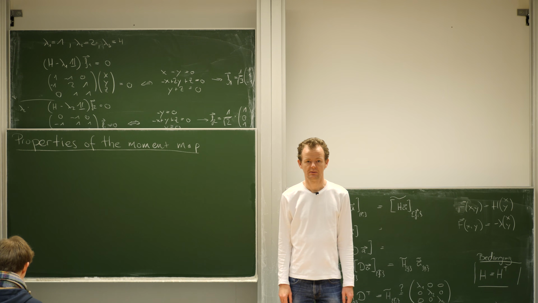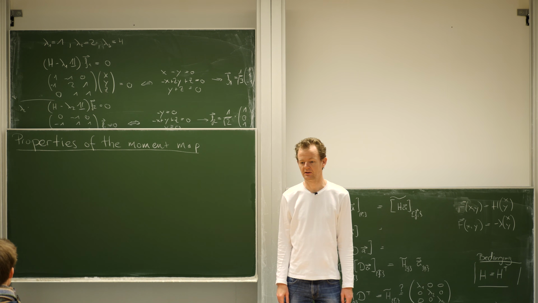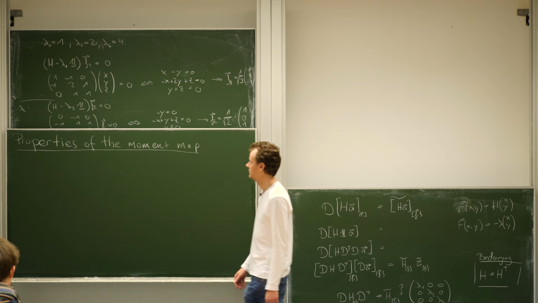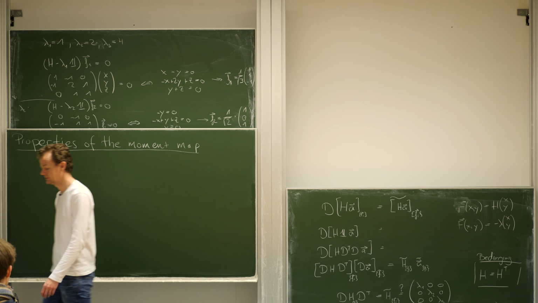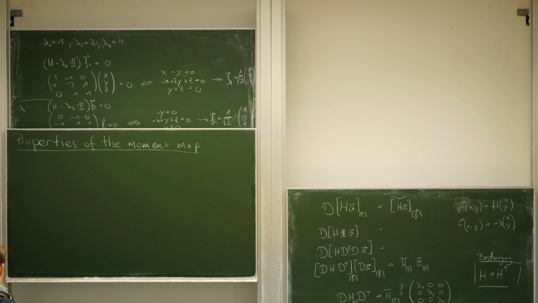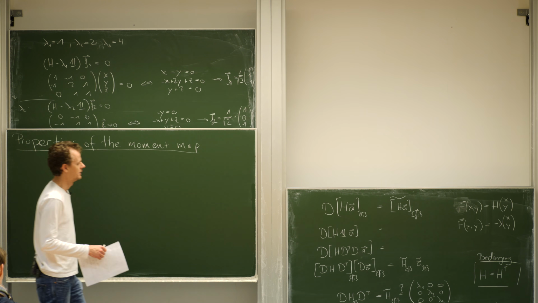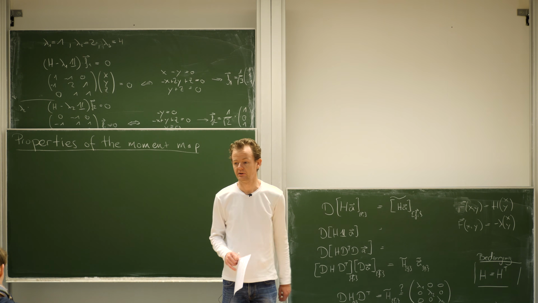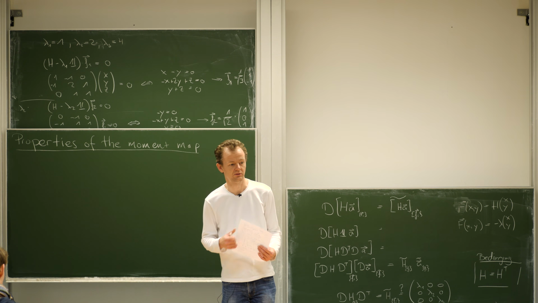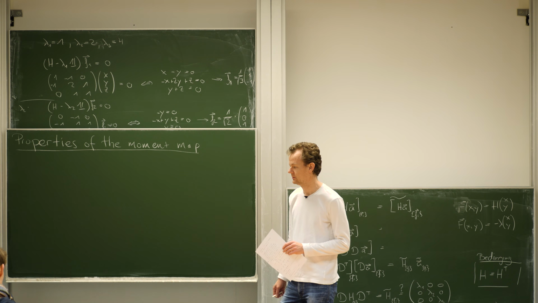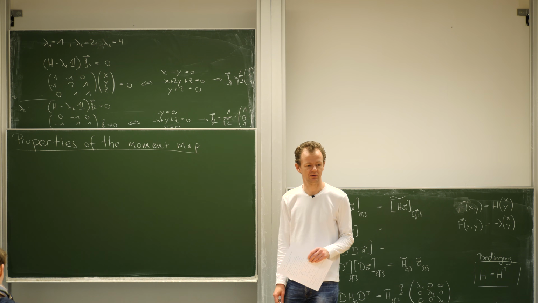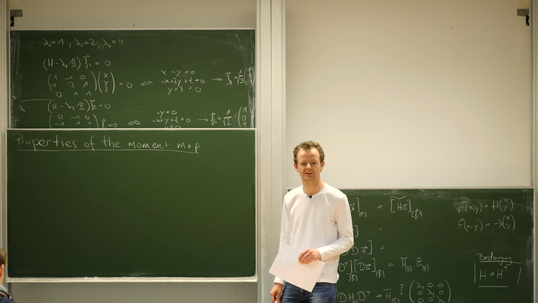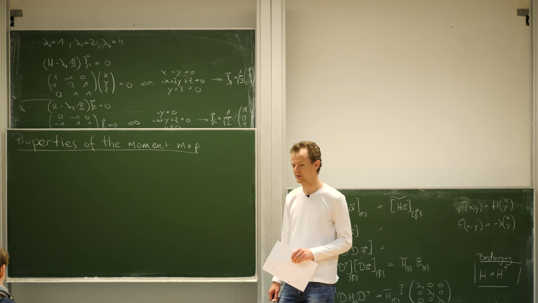So welcome back. In the final lectures, we're going to take a tour of some results in the theory of symplectic manifolds and Hamiltonian G-spaces. I'm going to quote to you some theorems and also illustrate these theorems with some rather interesting examples. The theorems themselves are very intricate. Their proofs are difficult and often span several pages. So we won't be covering the proofs of several of the results I'll mention.